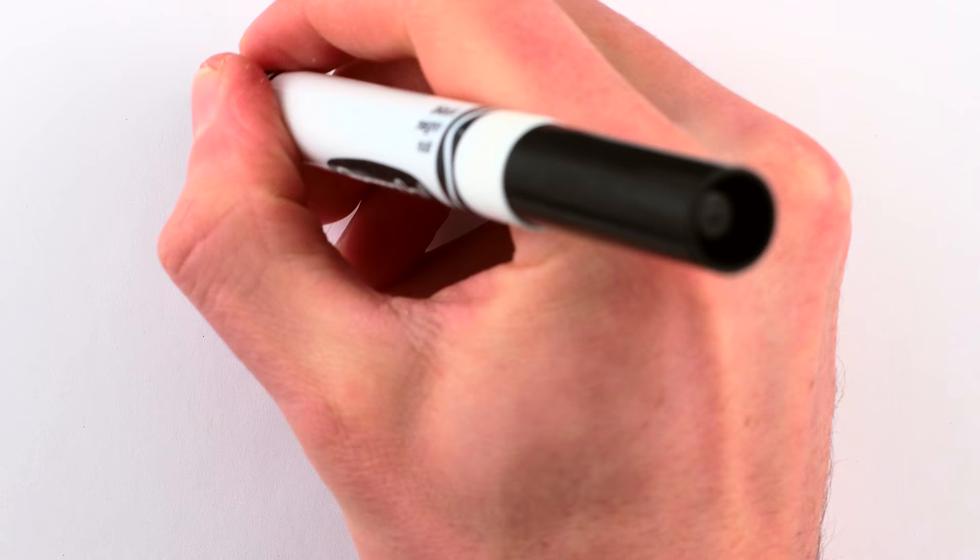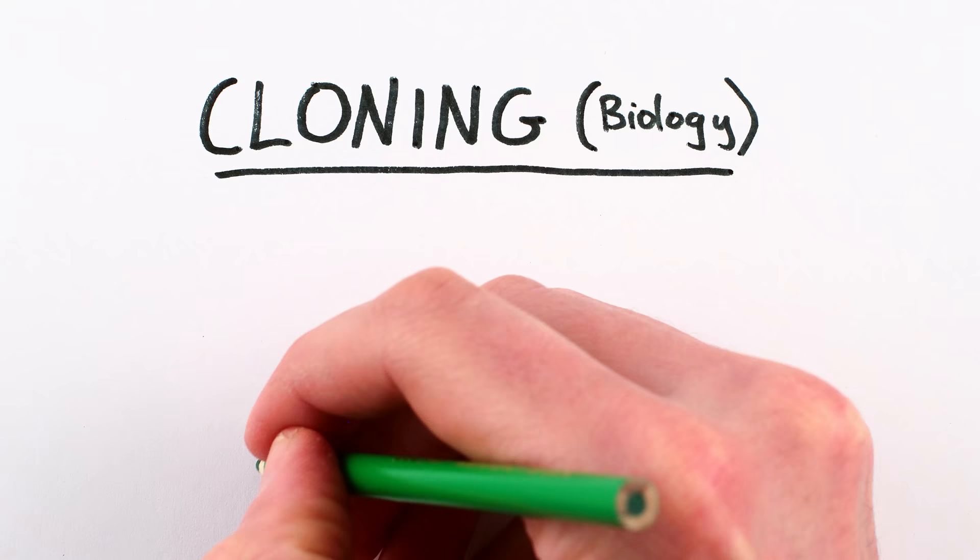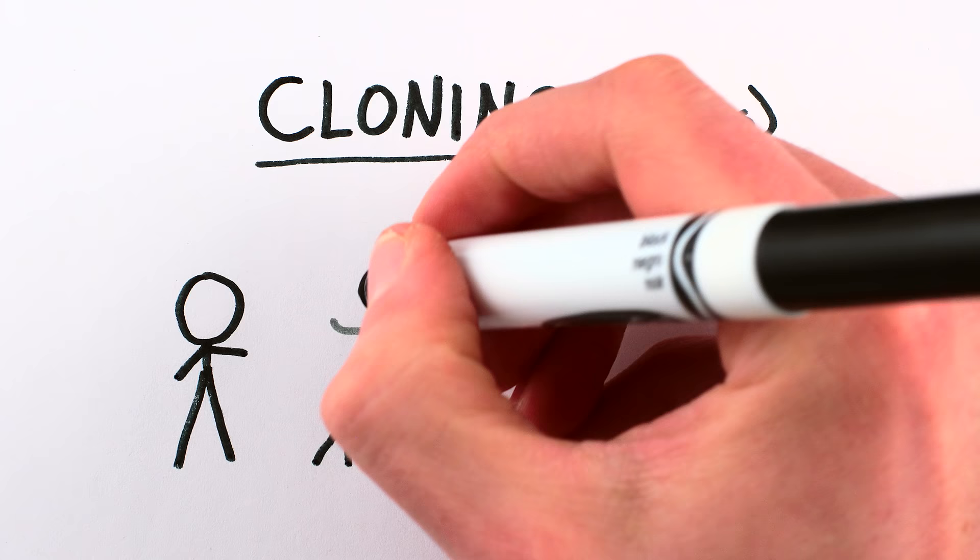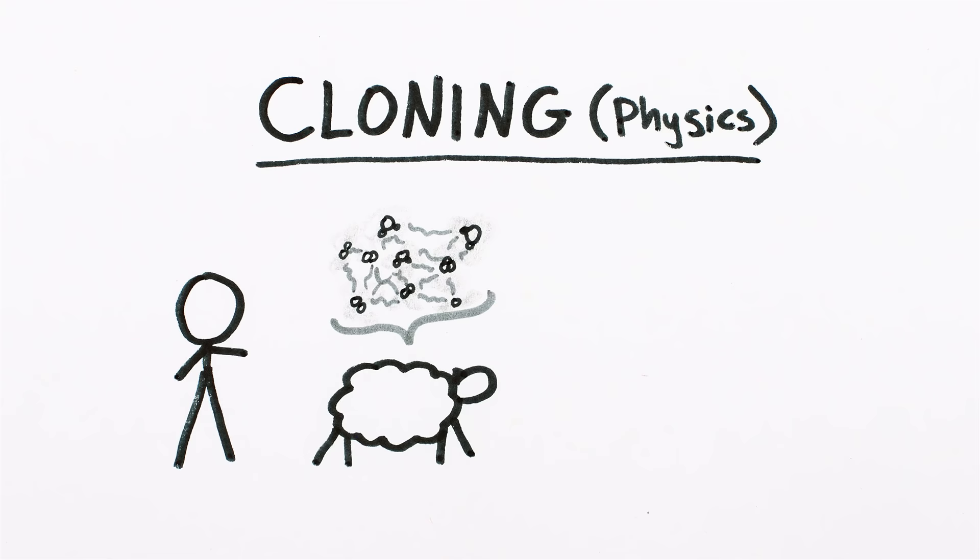Physicists call this kind of perfect copying cloning, even though it definitely isn't the same thing as cloning in biology, where two organisms share the same DNA but how they grow and develop can be very different. Cloning in physics means a much perfecter copy, where the relative positions and momenta and energy levels of every particle and all of their bonds and interactions are exactly the same in the copy as the original, such that if you blindfolded yourself and randomly switched them, there literally would be no way of telling which was the original and which was the copy.